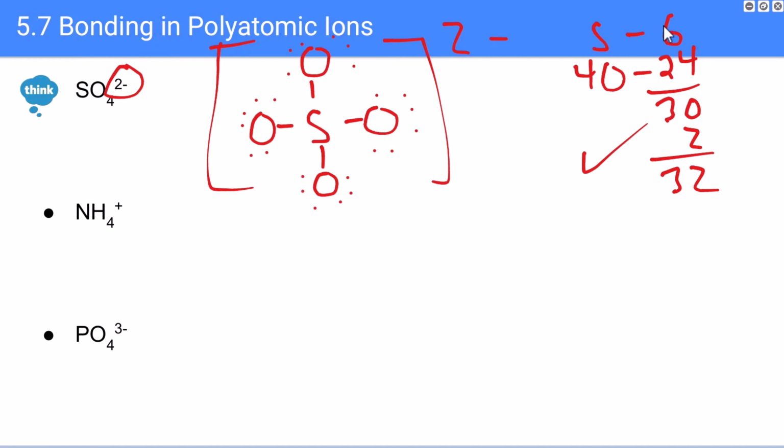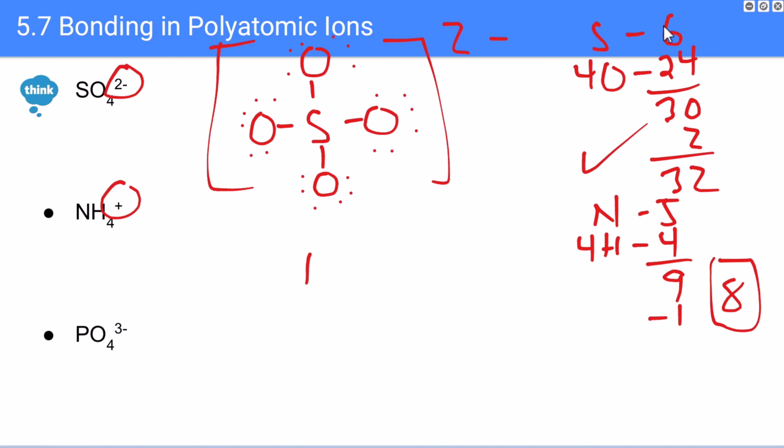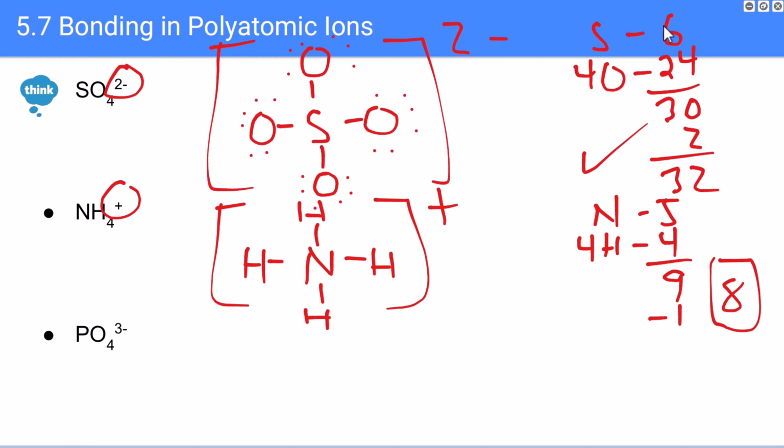Okay? So NH4+, so we have nitrogen, 4 hydrogens. So nitrogen is 5 valence electrons, 4 hydrogens is 4, so that's a total of 9. It does have a positive charge here, so we're actually going to remove an electron, so we end up with 8 total in our structure. And now we build it just like what we've talked about previously. Attach everything to your central atom with single bonds. And you go through it, you find that all your octet rules are satisfied, so we also have 8 in our structure, so we're good.